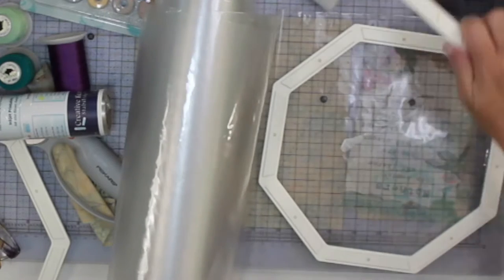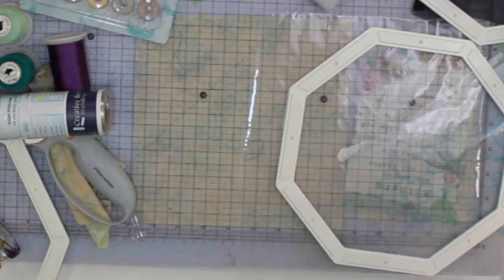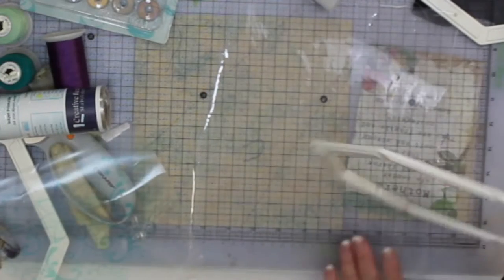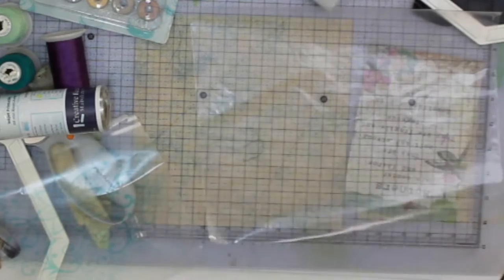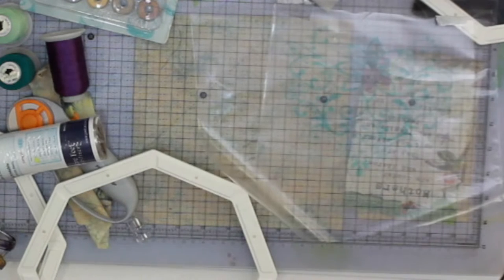So I'm just going to cut a piece of this off that I can use. Get this large roll out of the way. Remember, whatever you use must be able to wash away. And remember also that the thread itself will not wash away, so if you don't have that, the thread will be built on nothing and will just fall apart and not even exist after you're done. I don't need a very large piece, just a piece big enough for that. So I'm just going to cut myself off a piece. I'm going to cut in a despicable way.